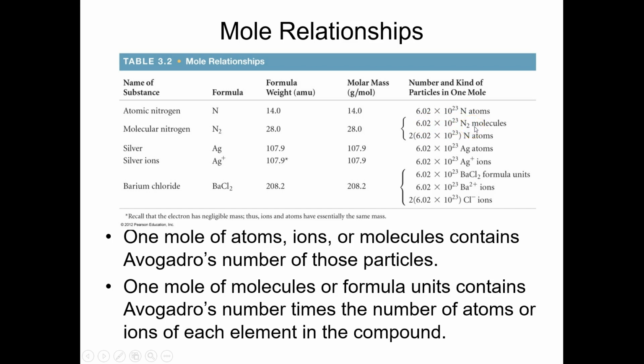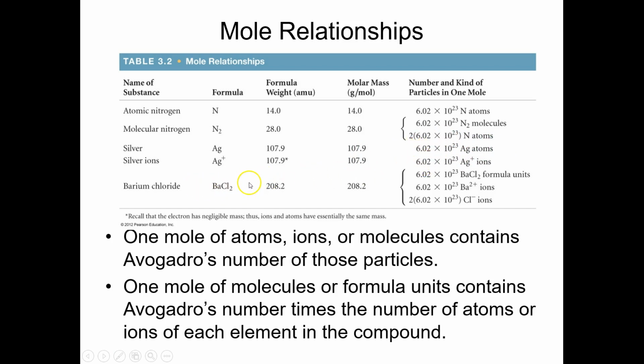That goes back to that big bolded statement I had that said 1 mole of anything has the same number of particles or molecules as 1 mole of anything else. If I've got 1 silver atom, it weighs 107.9 atomic mass units. I'm sorry, I keep messing up the units here. If I've got a mole of silver atoms, it weighs 107.9 grams. And again, I've got Avogadro's number of silver atoms.